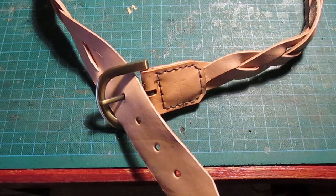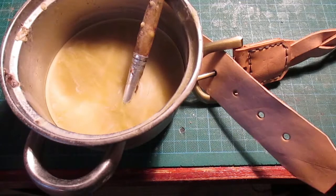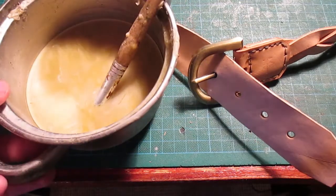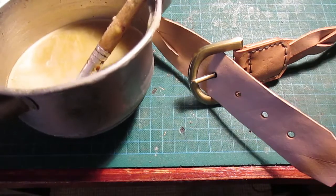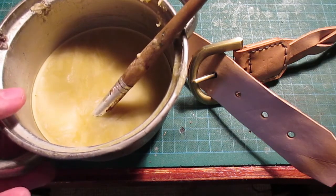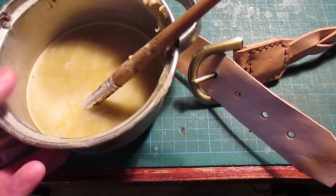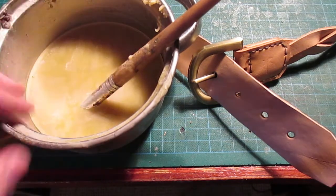So, okay, now all that's left to do is to coat this with a bit of beeswax. So, yeah, got a little pan still from the last time I did that. Well, we're gonna have to melt this now. But as to who exactly got the brilliant idea of chucking a pencil into this, don't know.